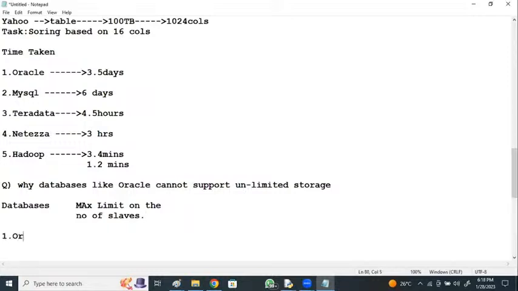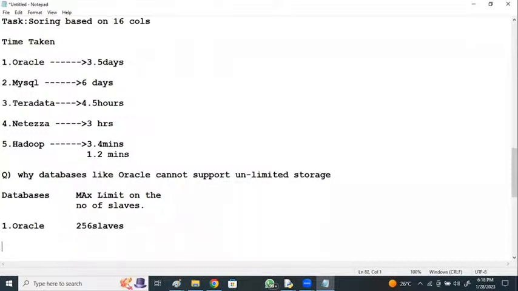If you talk about Oracle, it can have a maximum of 256 slave systems. Once these 256 slaves get filled, it cannot support data further.